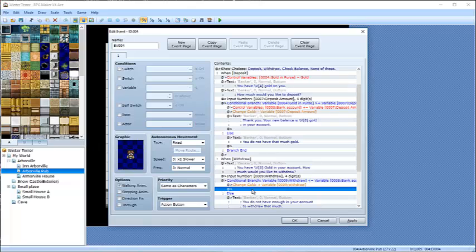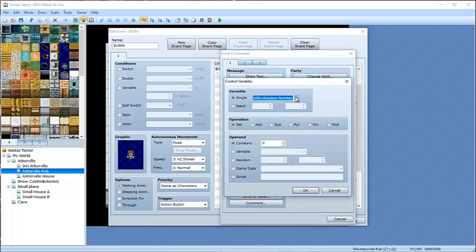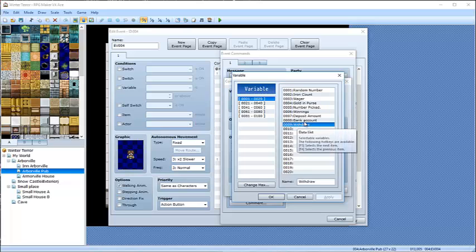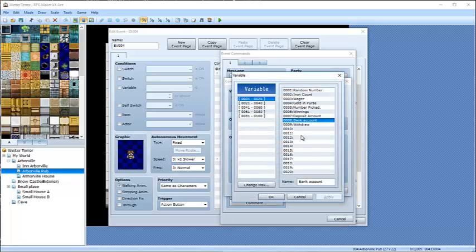Then we will change our account, the variable of the account, which is number 8, by subtracting. Notice we have the operation of subtract there. Subtracting the variable of the withdraw.